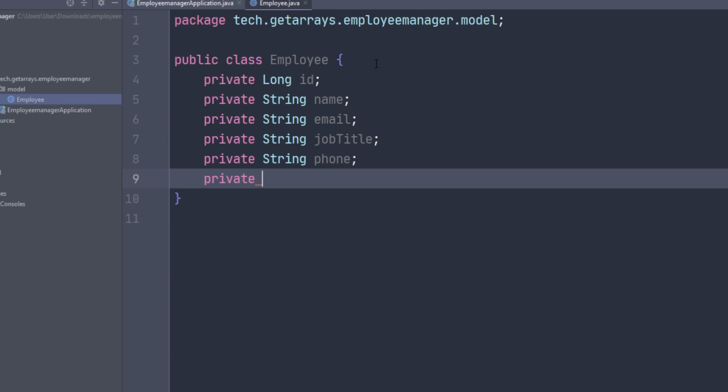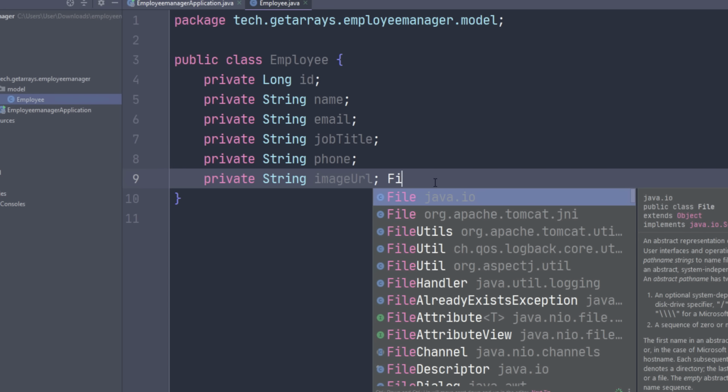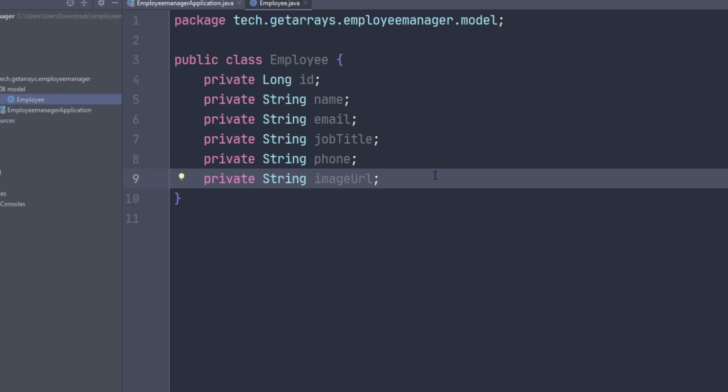So, and let's give them an image. That's going to be image URL. So this image can also be like an actual file, like a Java file like this. But we're not going to be doing that because that's not the best way to save images, even though at the end of the day, the image is going to be stored on the server, right? But usually in applications like this, you want to point to the location of the actual picture.